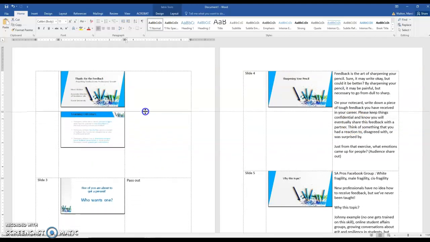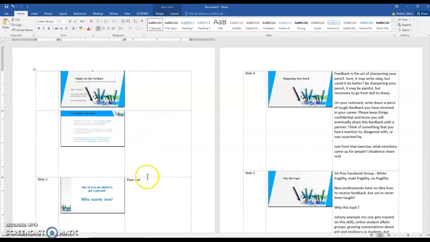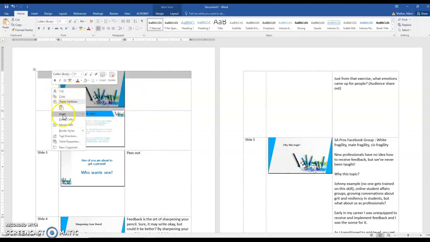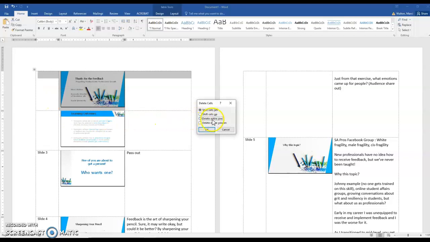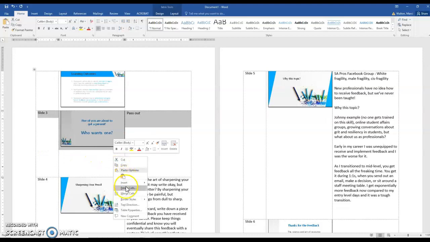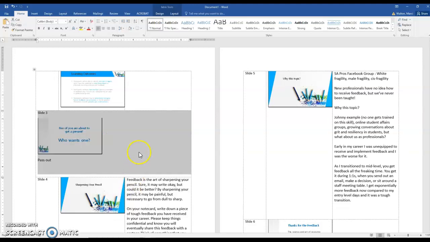You can also move this as a table. So you can make this smaller. So, oh, there we go. So more slides can fit on a page. You can also delete these because it's just a table. So you would delete entire row of like, I know what my opening slide looks like. I don't need that. That's fine. You can also merge these cells, which I also love doing. So merge cells.